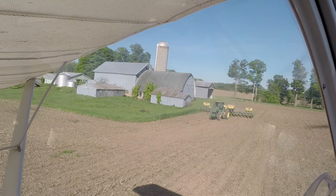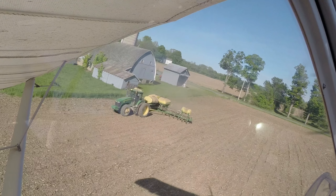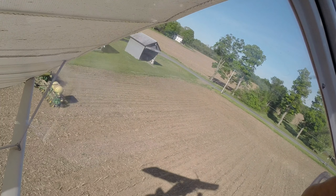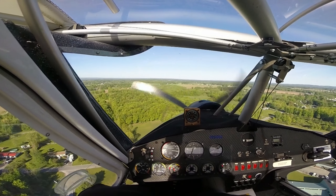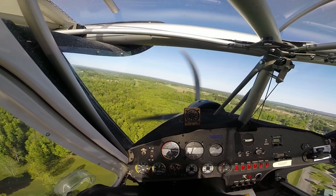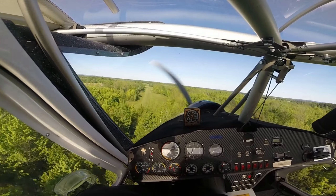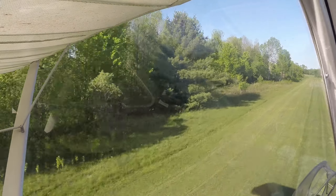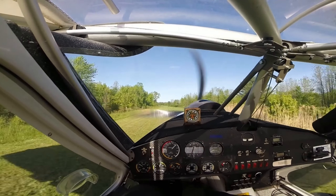Wave to Farmer Bob and we go ahead and head her back over to the house. Make the approach over the BOCES school, let her down the final approach course. Got a little wind out of the east so we're going to go ahead and slip it in this afternoon. Wind's blowing a little bit so we're going to lose a little more speed and then give you a forward slip. You can see we're looking right out the side of the airplane — got her right sideways, just slipping it down in. Plop her back on and let it roll out. Another bushcat mission complete. Hope you enjoyed the ride.